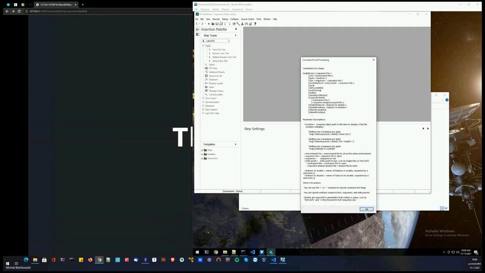But there is a use case. I recently realized that there is some kind of integration between Sequence Editor and Instrument Studio. If you use a 64-bit version of TestStand, you can also have an additional pane here with connections for Instrument Studio, and you can have two applications running side by side. There is a dynamic interaction between what you see in TestStand and what you see on the graph, let's say, of a simulated oscilloscope in Instrument Studio. That might be useful not for the production environment, but more for R&D testing, where you would like to have more insight into what you see, with a live indication of measurement on your simulated device in Instrument Studio.